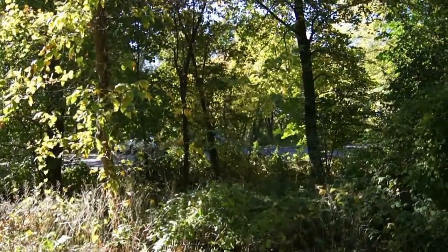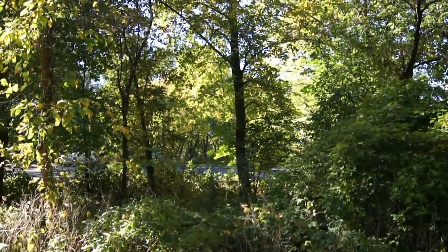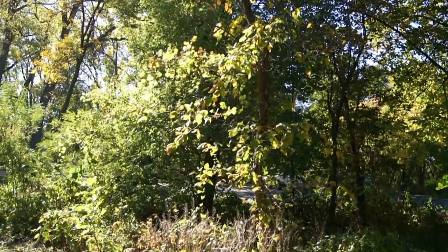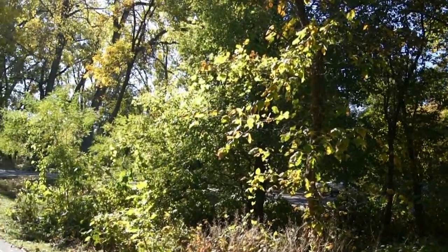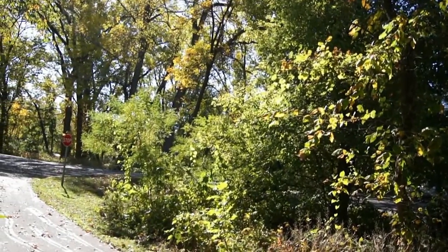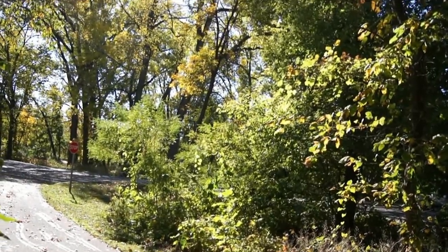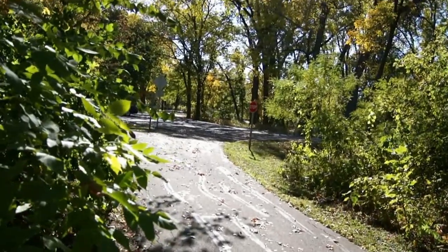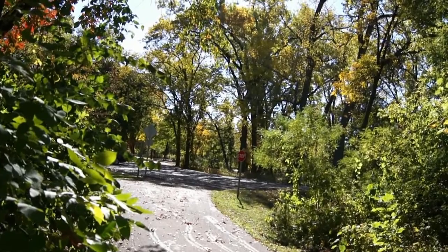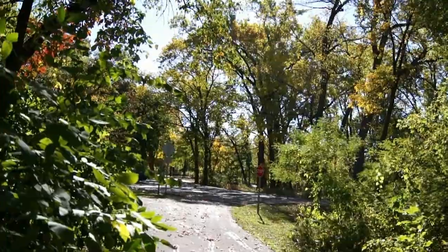There's been 80 years of development within the forest preserve itself and growth of trees, and I'm not quite sure how everything would line up. Obviously Roosevelt Road is now a six-lane limited access expressway. There's a frontage road now, and then there's these trails and paths through the forest preserve. I have a suspicion some of them may have been reused over time, and some trails may cover this original road.